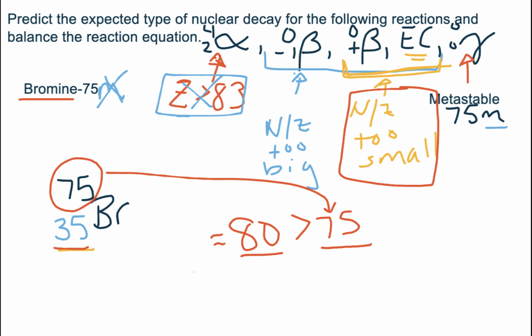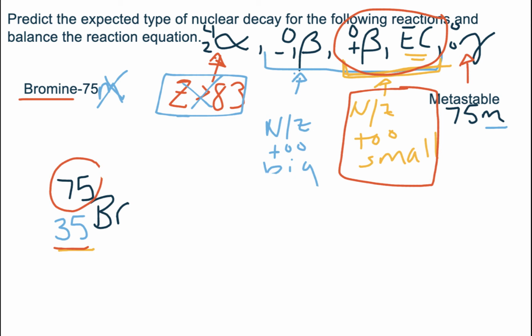So that means that we're going to either see a positron emission or an electron capture. You will see an electron capture with bigger atoms, and then you'll be more likely to see the positron emission with small atoms. For the purpose of this class, if I can identify that the neutron to proton ratio is too small and write me either one of these equations, I'm happy. All right, so let's try and write an equation of either the positron emission or the electron capture. I'll actually write both so that you know how to do both of them.